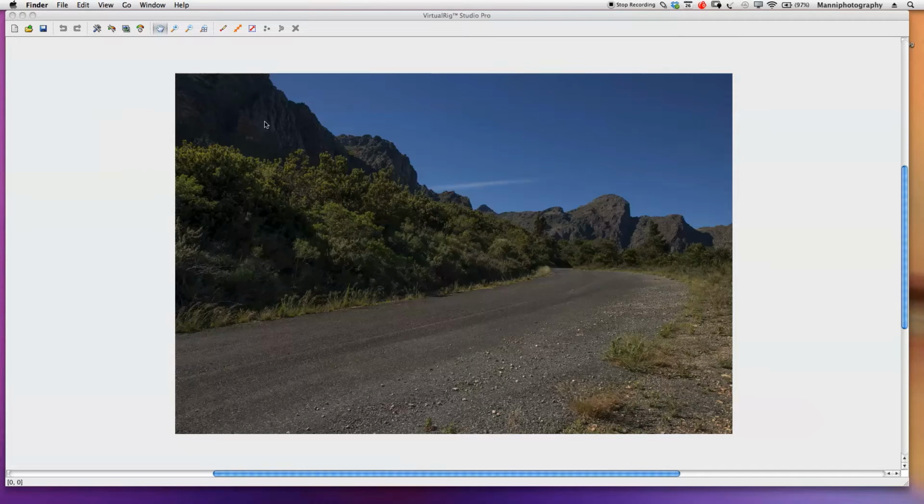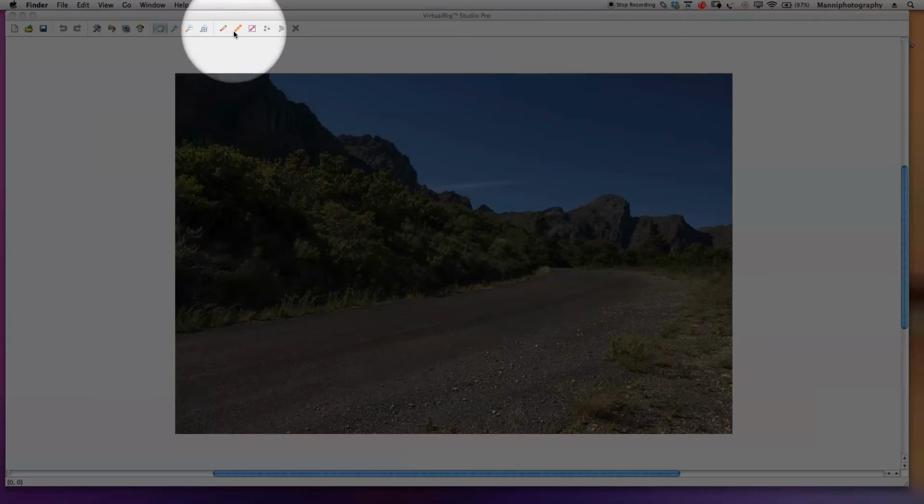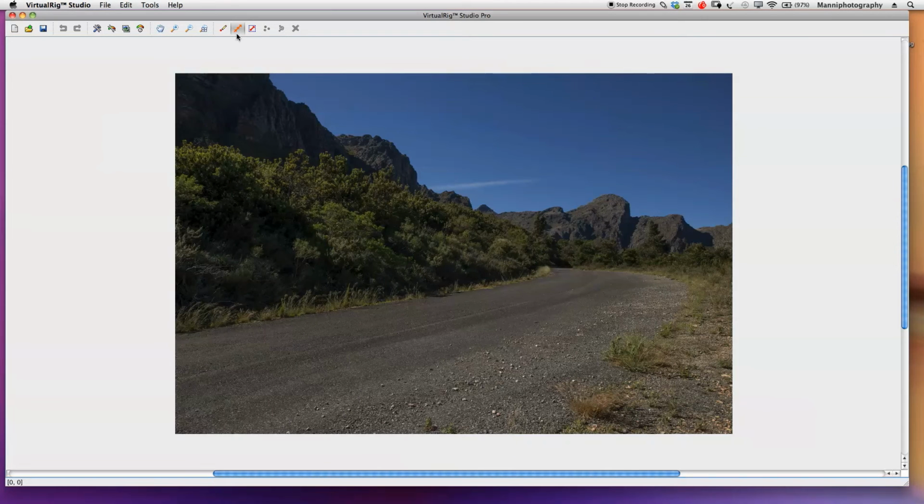So I'm going to put some points and markers here so that this will not be blurred and not affected. Alright, so let's get started with that. First of all, I'm going to take the blurrer tool here at the top. I'm just going to quickly create a straight line to show you guys some points. First of all, you can just create a long line here, a blurrer line.